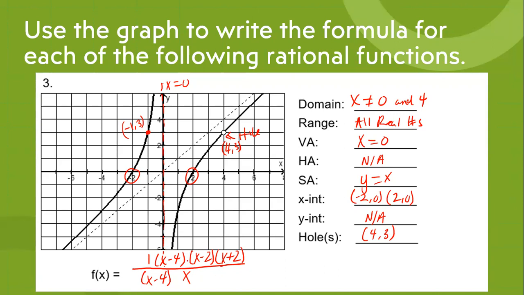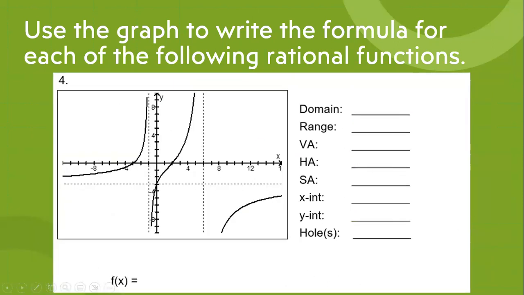If it's not given to me in the factored form, then I would need to write it as a full-on polynomial. But we're not going to. I'm going to leave you to FOIL on your own because you should be able to do that without me. How did it go? All right. I'm going to pause, stop talking, and let you try this one.